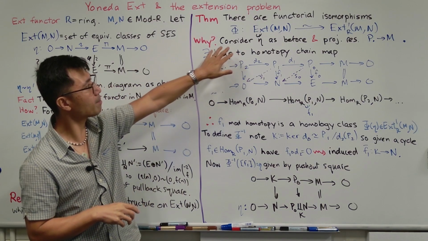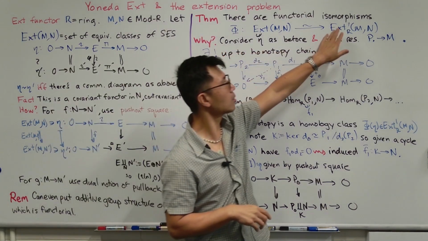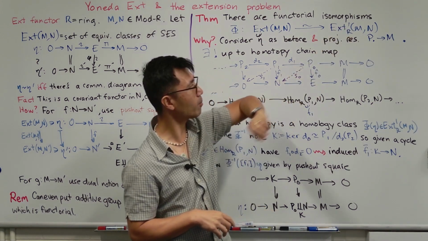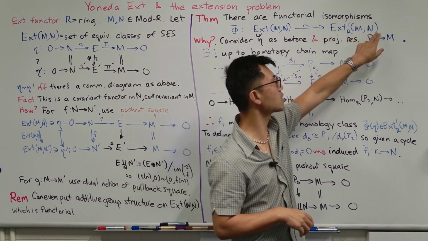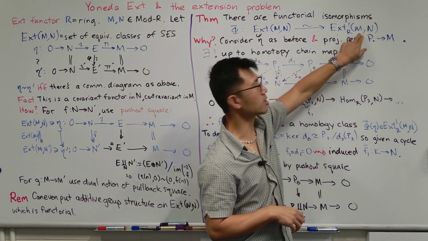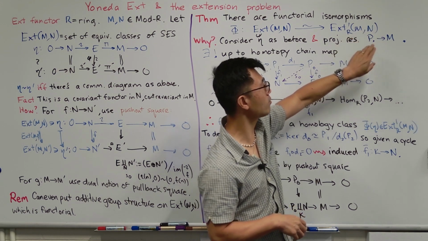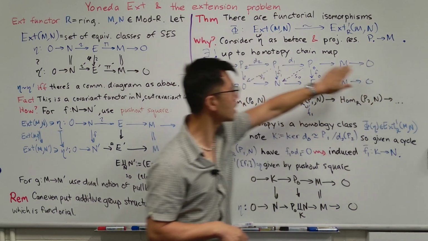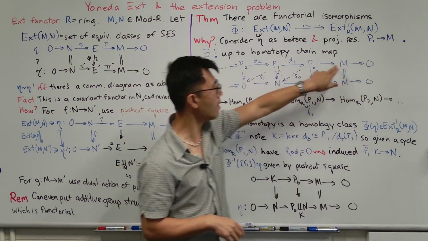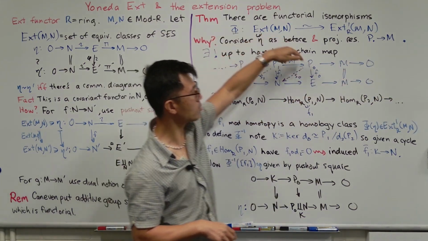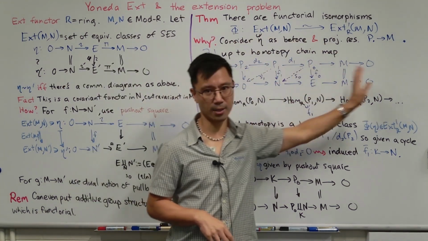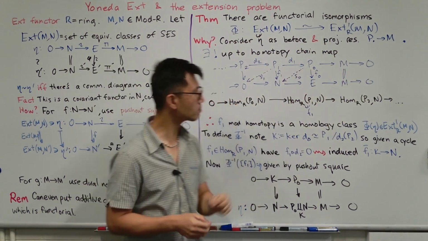So of course, if you want to compute what this Ext1 is, there's a couple of ways you can do that. You can use an injective resolution of n or a projective resolution of m. So we'll use a projective resolution of m. Okay, so that's going to be P dot maps to m. So here it is in the first row, m. So you've got P2 maps to P1 maps to P0 maps to m, and of course it could go on, but we'll only need this part of that projective resolution.